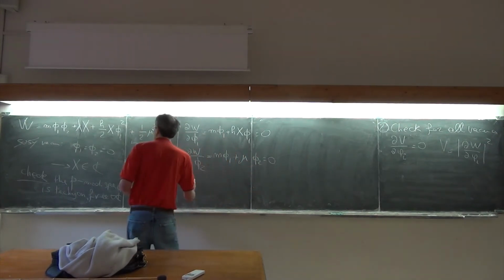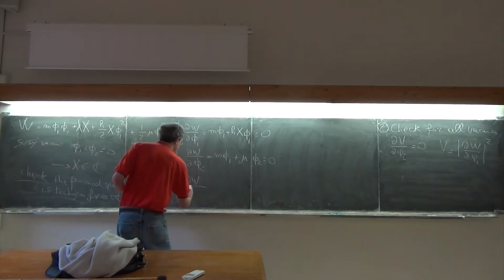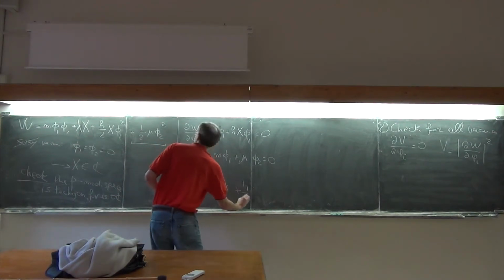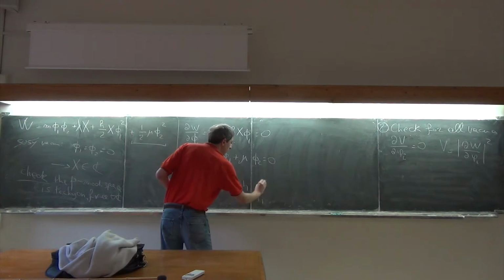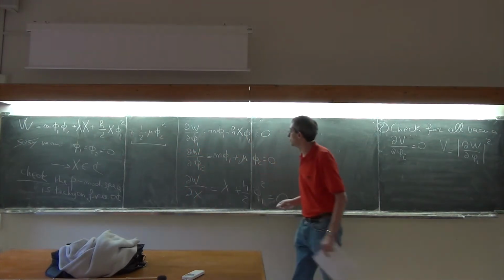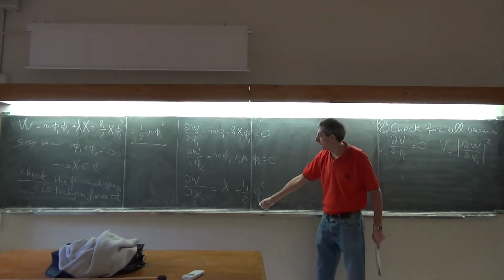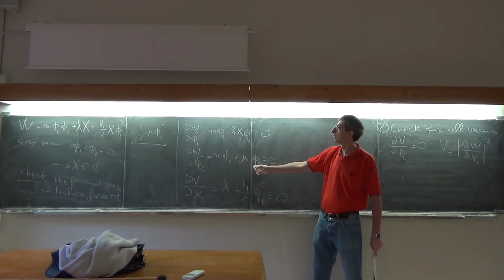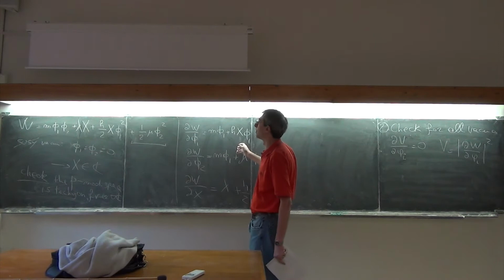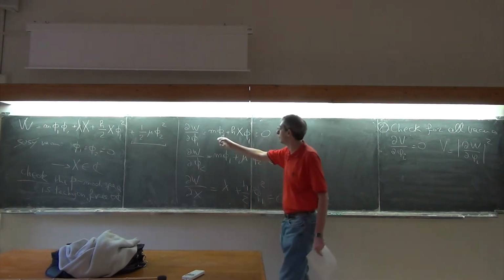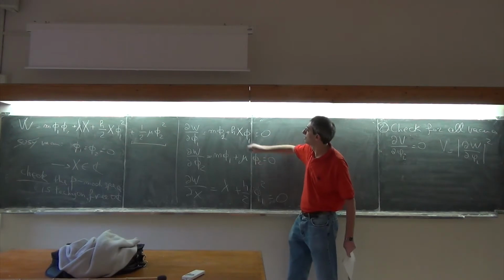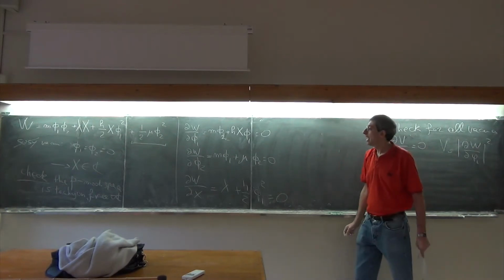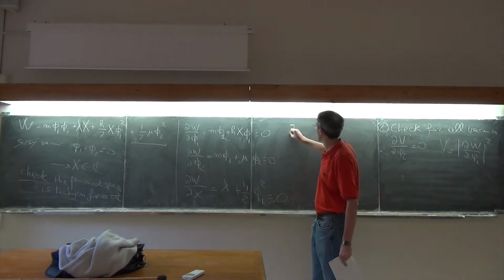And finally, you have the x, which gives you lambda plus h over 2 phi equal to 0. Now you have a solution, because from here, you work out what phi1 is. You put it here, and you work out what phi2 is. And there is a phi2 somewhere here. So here you work out phi1, here you work out phi2, and here you work out x. Okay? So there is a SUSY vacuum. And it's a SUSY vacuum, so there is now a SUSY vacuum.